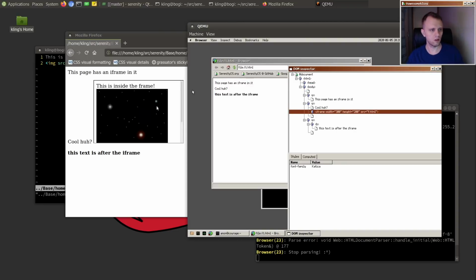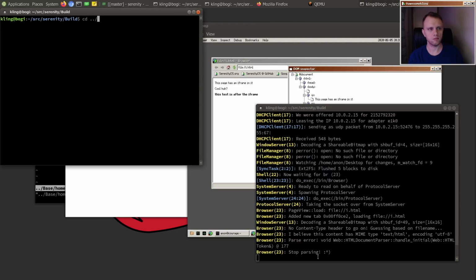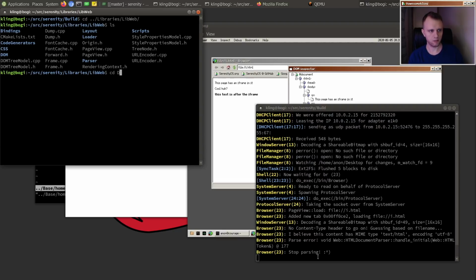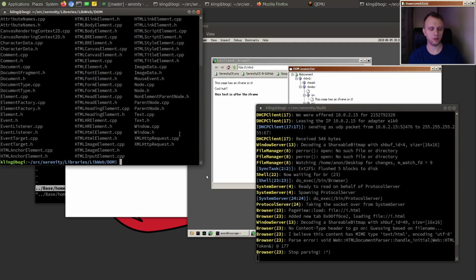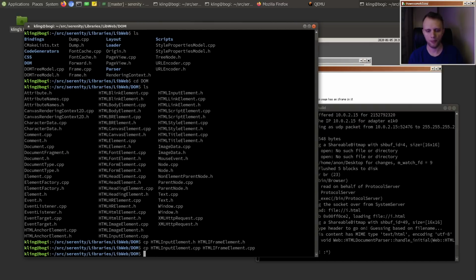Okay, so let's go ahead and define some classes. For this, in the DOM, we'll need an iframe element. So we'll just copy input element to start with.